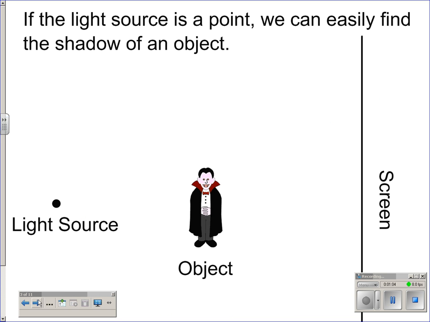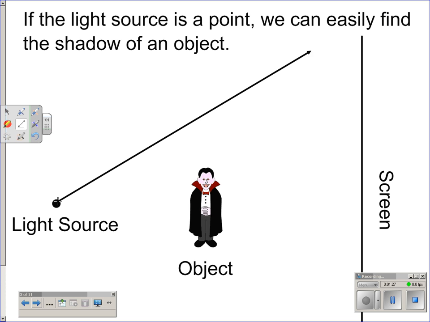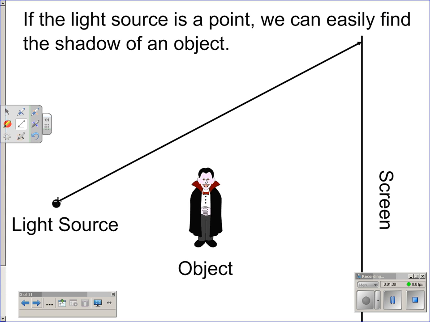Here we've got a light source that's just a point. Imagine a very small light bulb in the middle of a room, and then maybe your object is casting a shadow on the wall. The way this works is you have to imagine light beams leaving your light source. If I have a beam of light going this way, that beam is going to hit the screen, so that part of the wall is going to be illuminated.